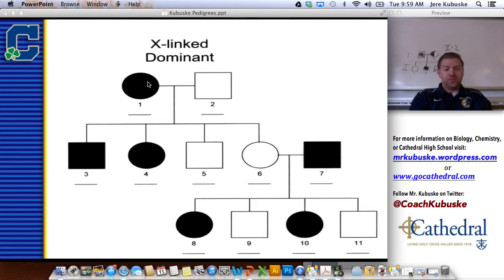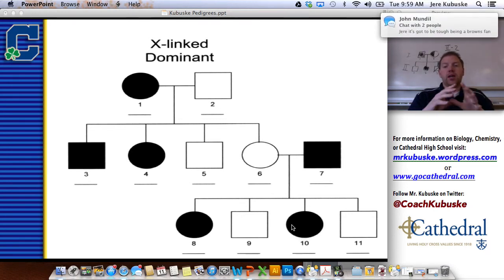Another way to tell, mom was expressing, so she can only give that letter to her daughter. Dad was not expressing. The only letter he can give to his daughter is the X little b, for example, here. And so that X little b gets covered up by mom's X big B. So this person is going to be heterozygous for this sex-linked trait, but they express it. And mom must have been heterozygous too. That's the only way that these two then could be non-expressing. But you'll notice it's X-linked, but it shows up equally in males and females. So you got to be careful. It's kind of tricky when you start to figure it out.